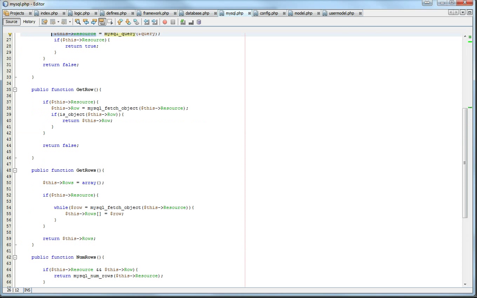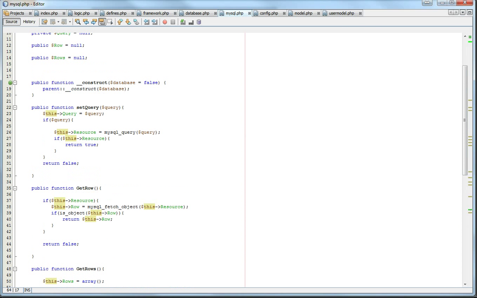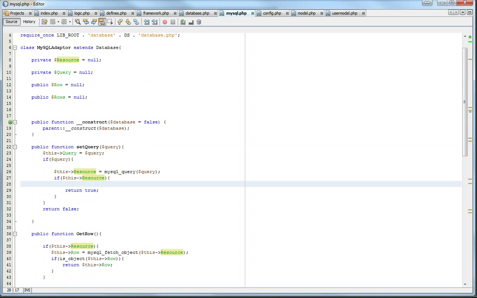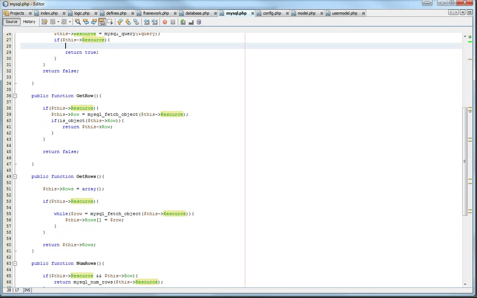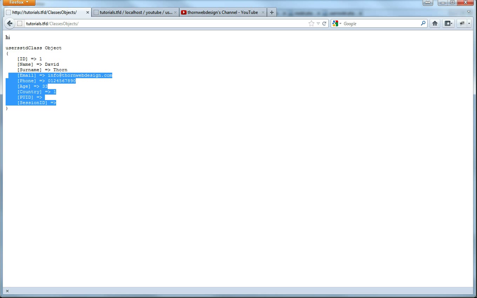Okay, then there must be the number of rows. I've got this wrong, so this resource, set query is going there. If this query, this resource is equal to that, so let's just say query good. Query is good. Alright, so we've got this resource, it saved that, which is fine. Now we're saying num rows and this row. So that's where this is wrong at the moment. We don't want this row. So there we go, we got the user there.